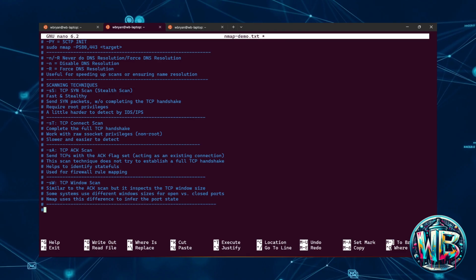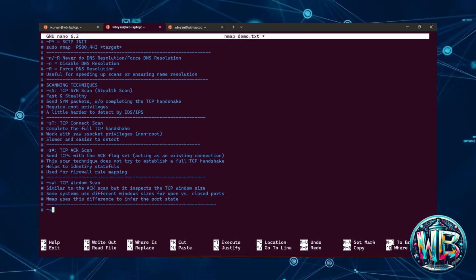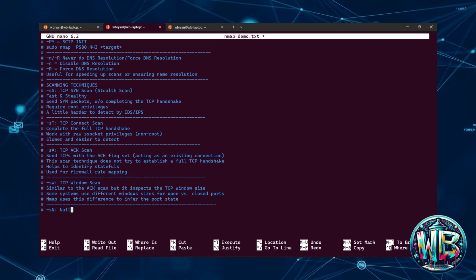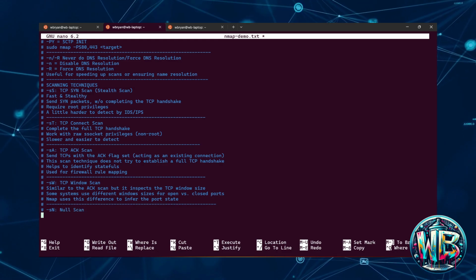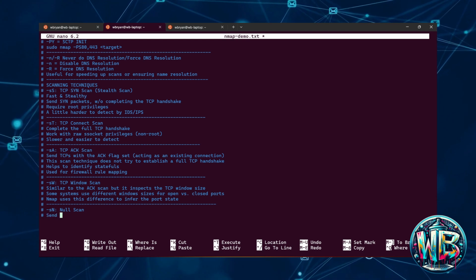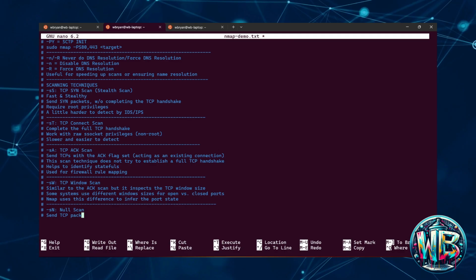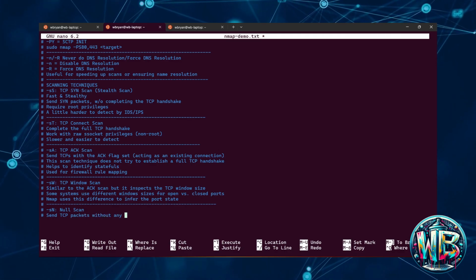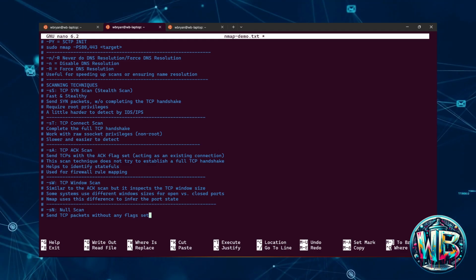So the next one is going to be -sN, with an uppercase N, and this is a null scan. With the null scan, this will send TCP packets without any flags set.